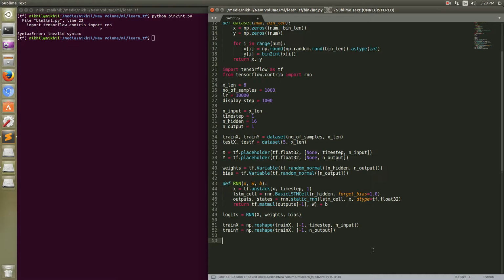And like this we need to also change the shape of the testing data. We'll just copy it and paste it, just change some simple things: test_x, test_y, and here also we need to change it to test_x and test_y. The rest remains the same.